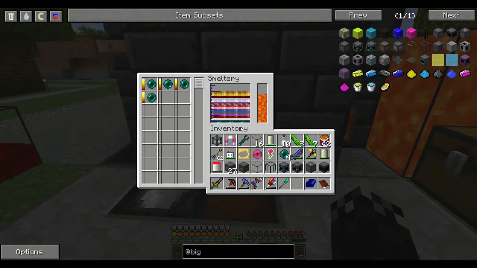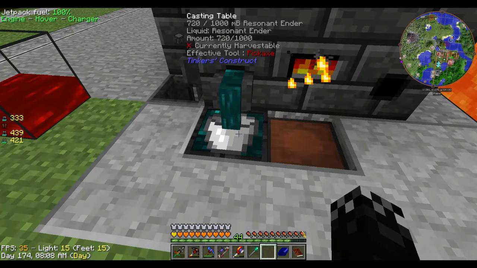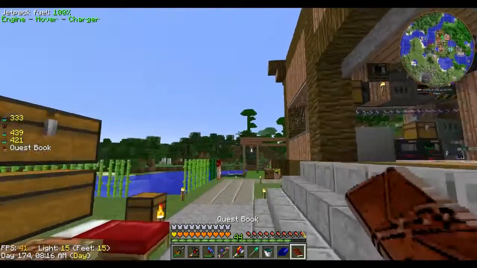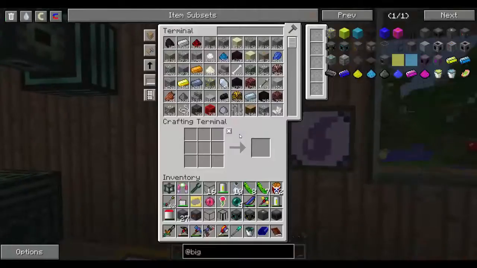I was wondering how this would work in this pack without thermal expansion. 4 of them should give me a bucket's worth. Yep, 1025. So I can go yoink, and it should put it in the bucket. Excellent. 1 bucket of resin and ender. And as a reward, we're going to get 2 buckets, which I can't claim because I don't have the room in inventory.